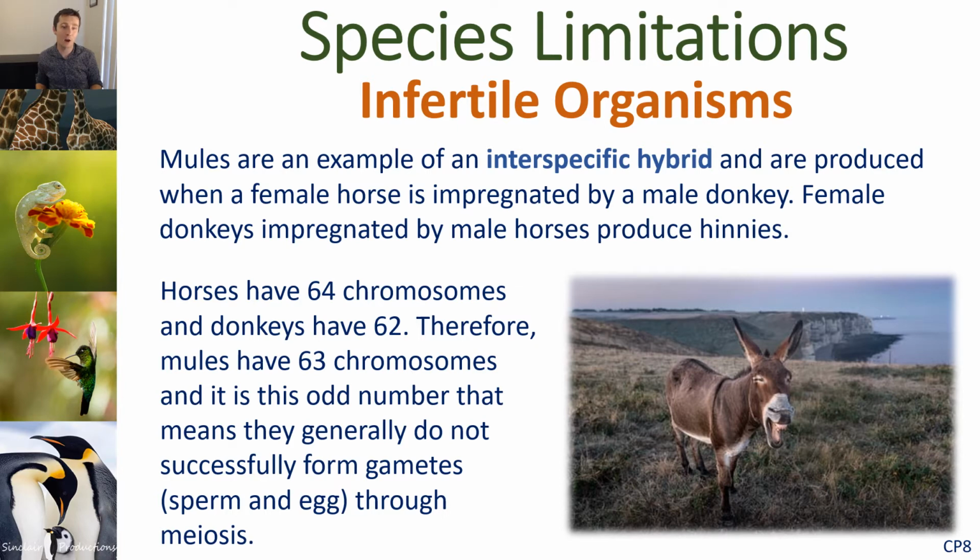When you consider and look at a bit of chromosome, horses have 64 chromosomes and donkeys have 62. Therefore, mules have 63 chromosomes, and it's that odd number which does them in, okay, because generally they don't form successful gametes, i.e. sperm and egg, which are haploid, if you remember that, which contains half the number of chromosomes. So when you consider horses, if they've got 64, their sperm and egg are going to have 32 in each, and a donkey, 62, that's its diploid, 2 sets, divide by 2 is going to have 31 chromosomes in each sperm and egg. Put these together, all right, and you can see that you end up with 63 chromosomes in that organism.